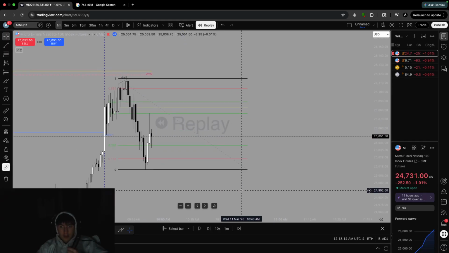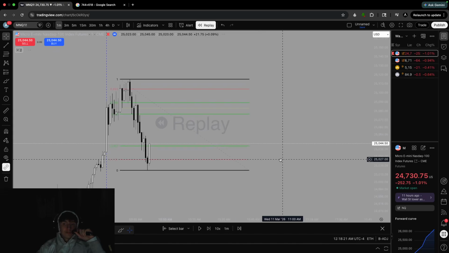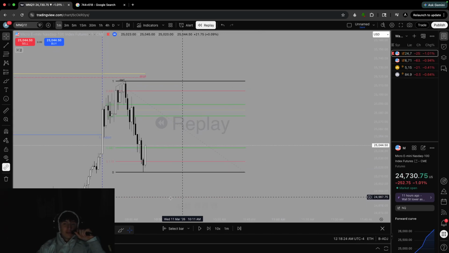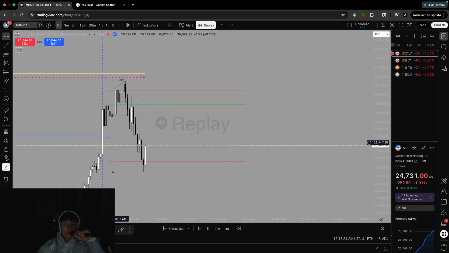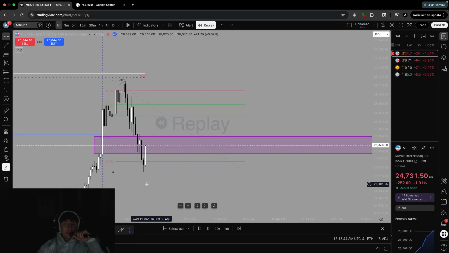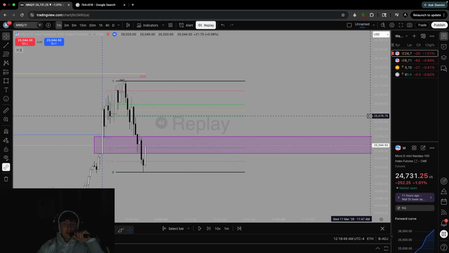Oh. See, this is where the safe one would have worked. You see that? The safe actually would have worked today. So maybe we just go safe. I guess it depends where the FVG is, right? If the FVG is at the very, very top, we can go a little more risky. But when it's down here at the bottom, way past the FVG, then you need to just go ahead and be safe with it and just put it right here.